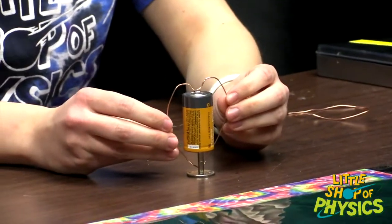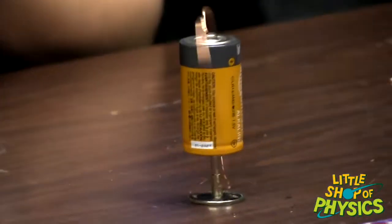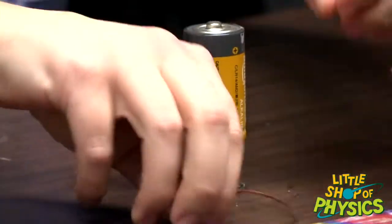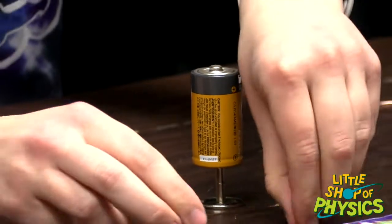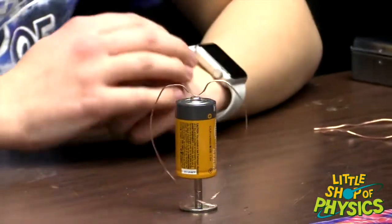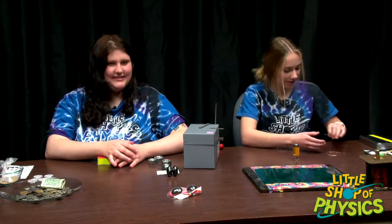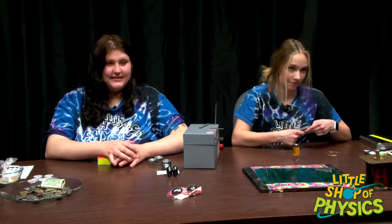It's a little spinning heart. So cool. Oh, maybe not a properly balanced heart. And that's something, if you've got the parts, you can make your own little homopolar motor. That is fantastic. Fun stuff. They can make any shape, but we found the heart shape was the easiest, and it looks pretty cool.